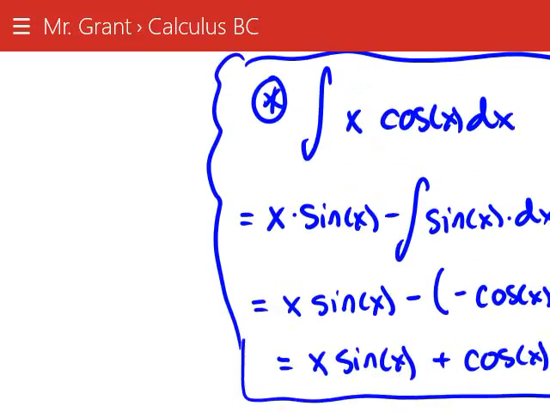And distributing gives us that negative x squared cosine of x plus 2x sine of x plus 2 cosine of x. And it's not necessarily wrong to write 2c, but 2 times a constant is just another constant, so maybe you can even call this c1 if you want, and then this becomes c2, or you can just say it's a constant. Nothing wrong with that. You don't have to simplify further if you don't want. I think the simplification would be kind of weird anyways, so I'm just going to end right here.